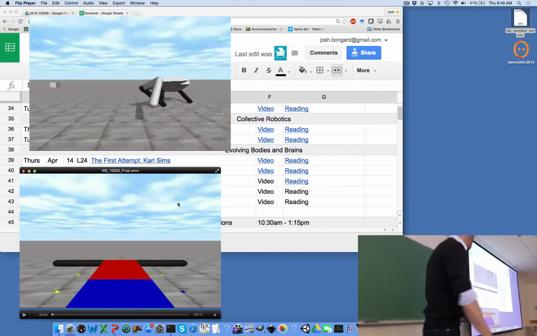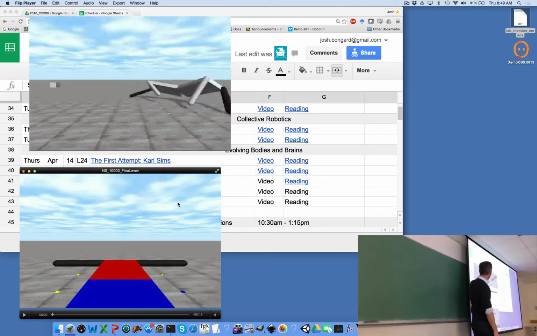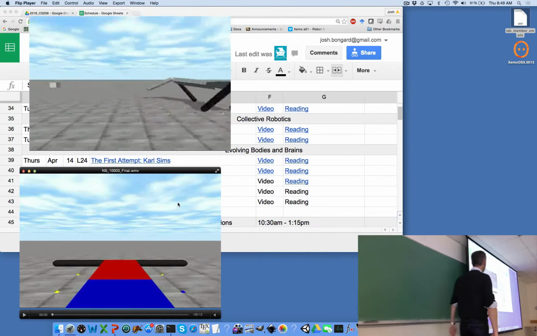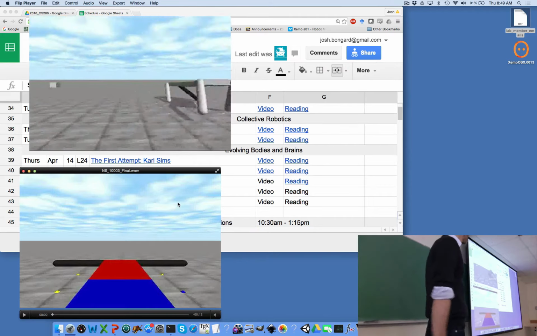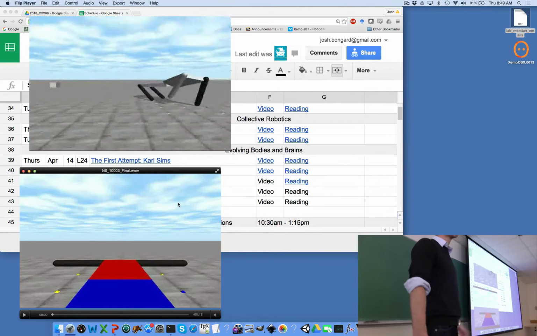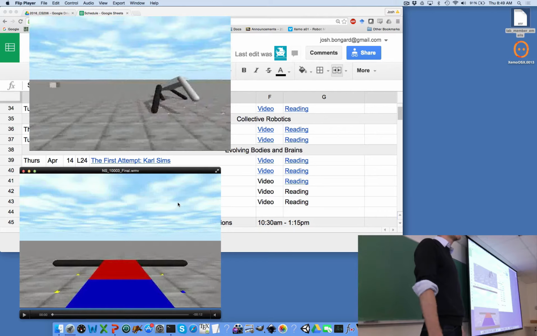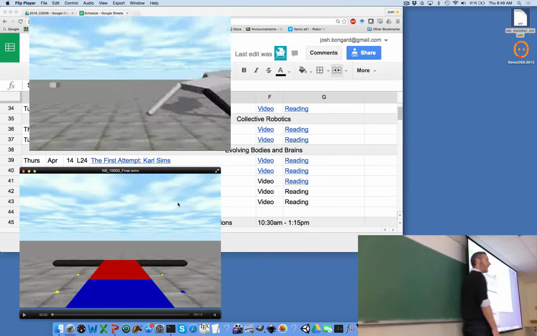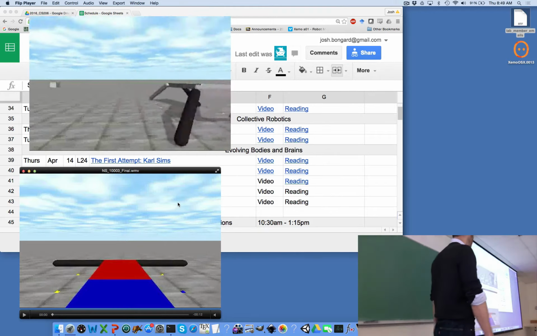Okay, so standard evolutionary robotics experiment. We're going to evolve, in this case, our quadruped over here, and the fitness function is approach the target object as closely as possible. So not maximizing displacement, but minimizing distance to an object. Not that different from what we've seen before.